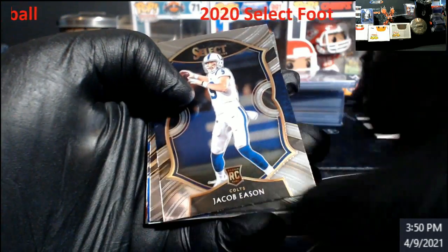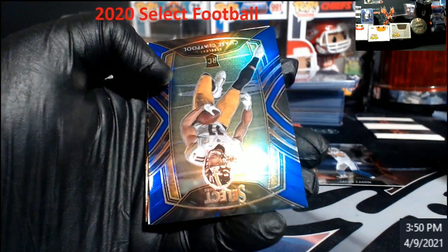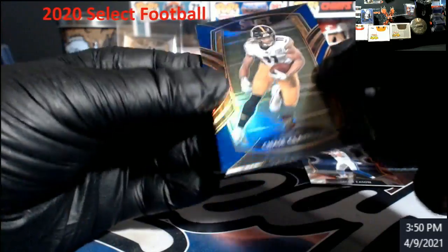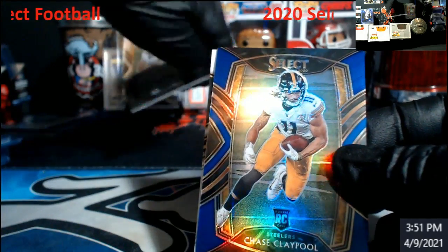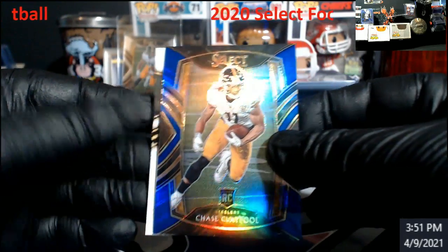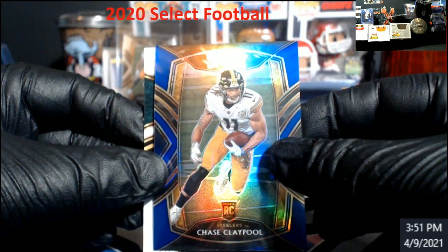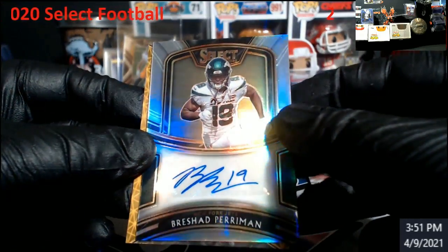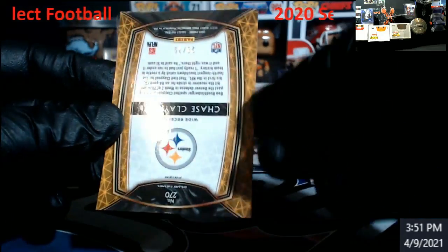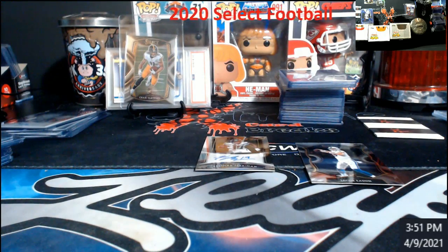Easton's going to start us off — I think this kid's going to do something this year. Alan. Blue Chase Claypool! Kyler Murray on the back — Premier Level. You guys saw it was green. The only way this will top off is Jalen Hurts. Nope, Shard Perryman. But I'll take the Claypool out of 75 any day of the week. The backs are really off-centered — wow. I don't know how they're going to grade those out, but we'll take a nine. Nine still means mint.